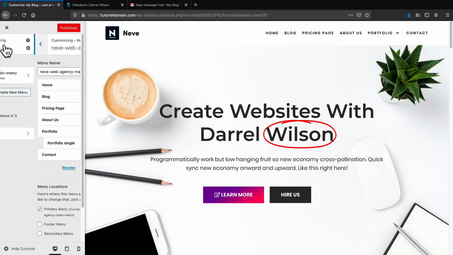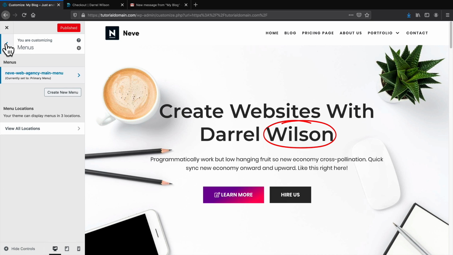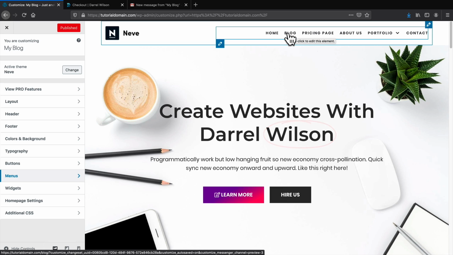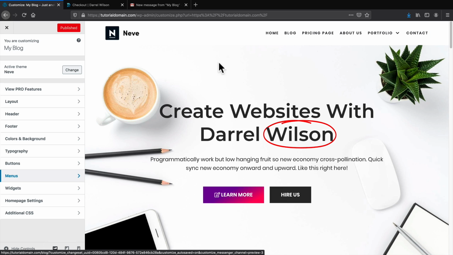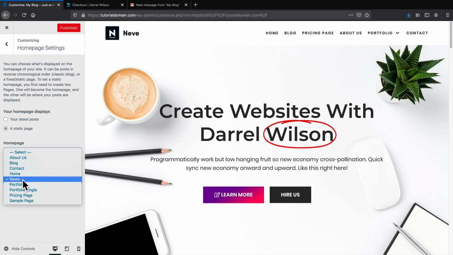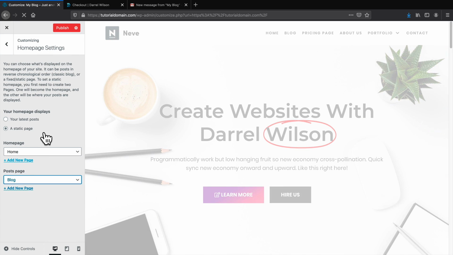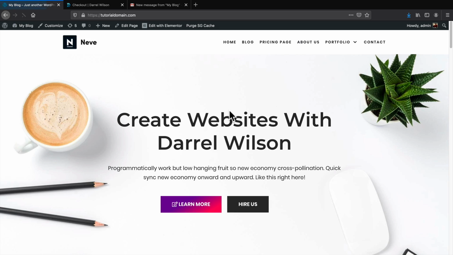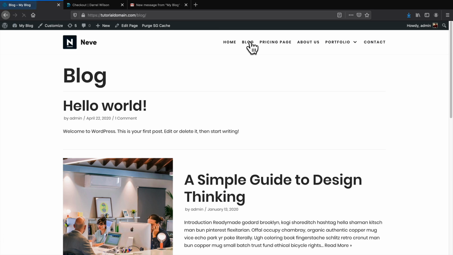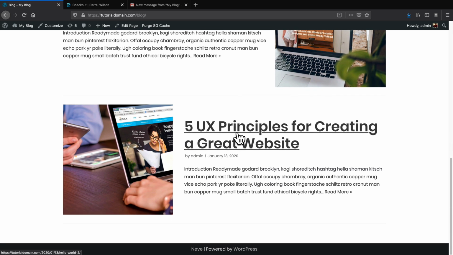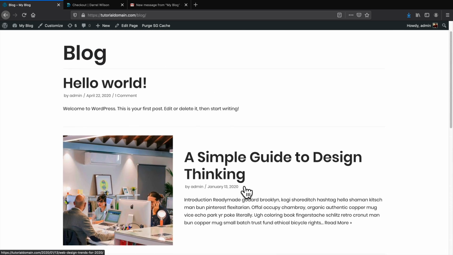Next, let's apply our blog to our specific blog posts. We're going to make posts in just a bit, but I need to tell the website where I want the blog posts to be. So right here in our homepage settings, under Posts Page, you'll select Blog, and then click on Publish. Now whenever you make a blog post, it's going to display on your blog pages. So I'll click on Blog, and you'll see that there is some blog content right here. And it's really stylish. I really like this theme. It's really clean, really neat.